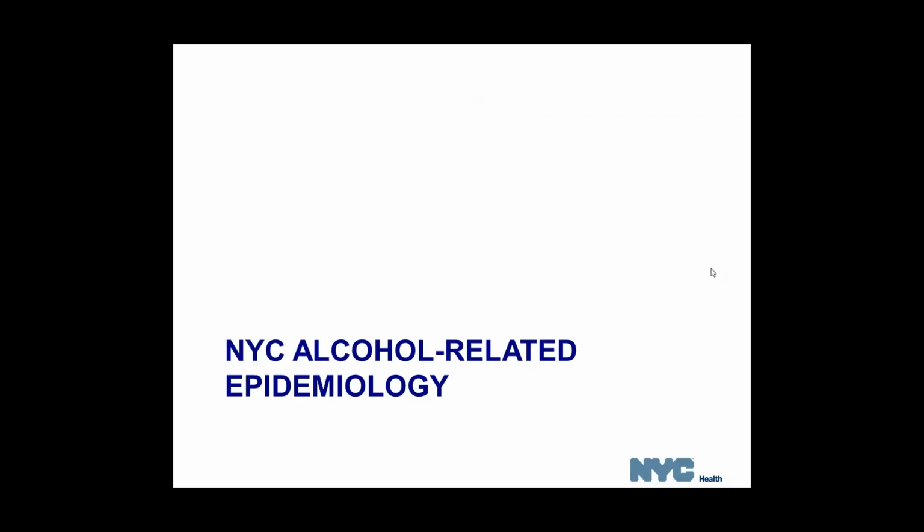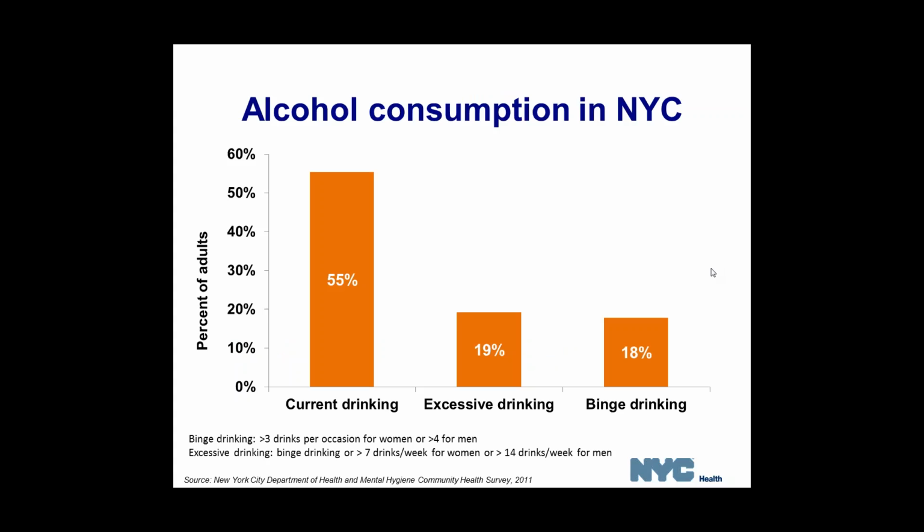So now a little bit about New York City alcohol-related epidemiology. The graph that you see shows alcohol consumption in New York City using data from our 2011 Community Health Survey. Overall, 55% of respondents report any alcohol use in the past 30 days. 19% of adults report drinking excessively, and 18% report binge drinking. Note that there's substantial overlap between these last two categories. And what I mean by that is the 19% who report drinking excessively, of that group, 18% actually engage in binge drinking.